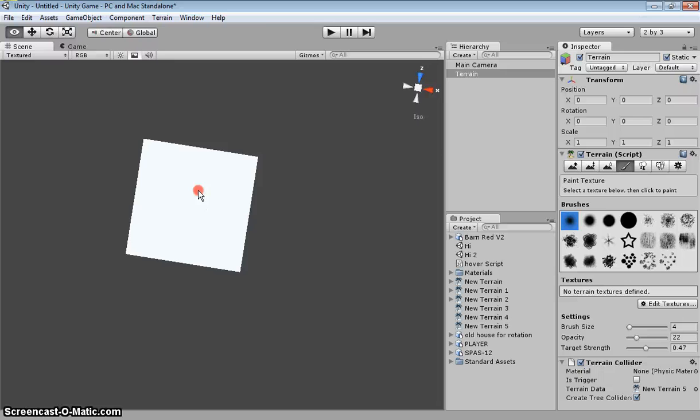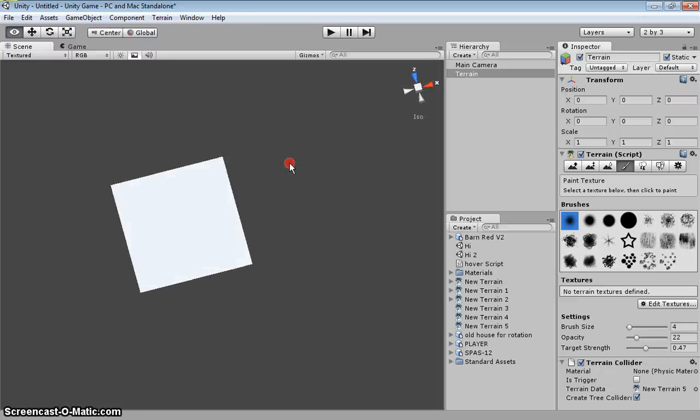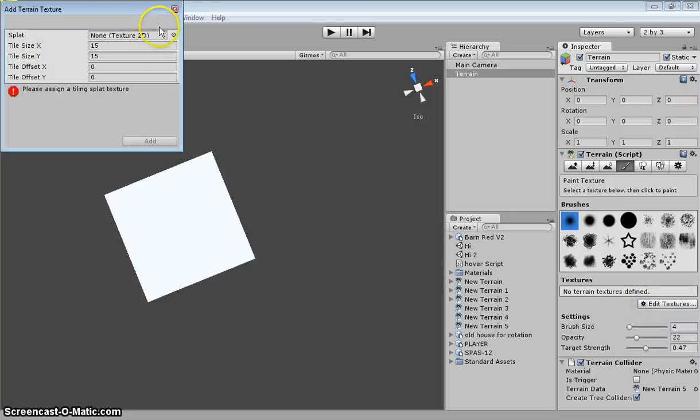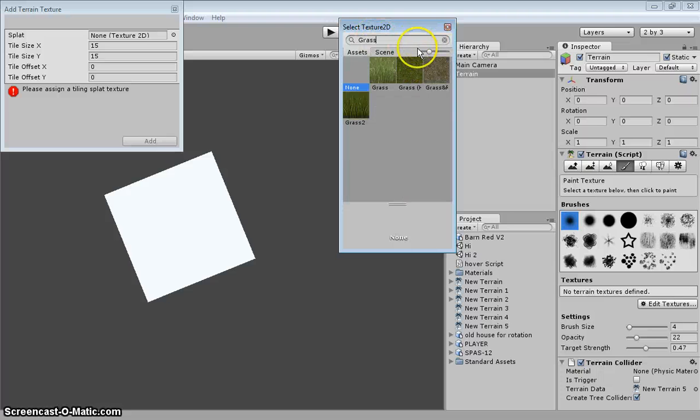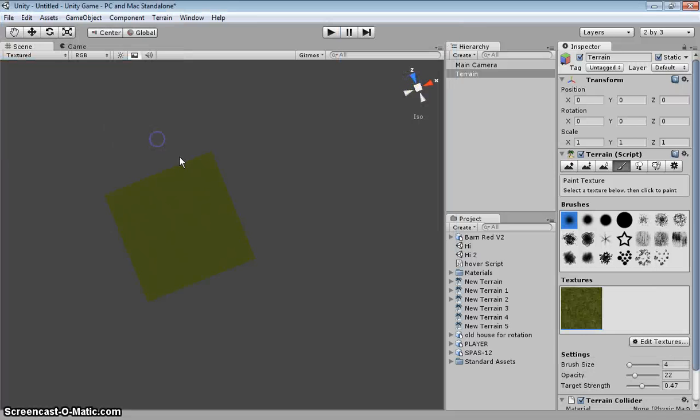So now it's looking a bit plain and boring, because you'll just be really walking on a white world. So if you go on edit textures over here and click on this little tab and click on add texture, okay, so now we've got this. You can click on this little circle button here up the top, and on the search bar type in grass, and now you should find this one. It's the third one on there after none. Then you got grass, then grass hill, and add that, and now you've got some grass texture.